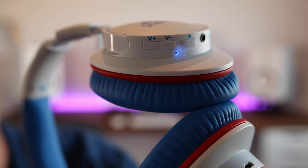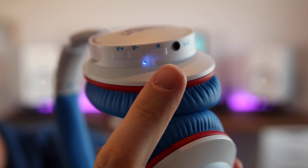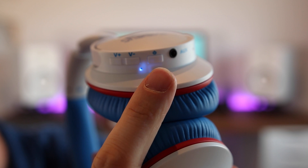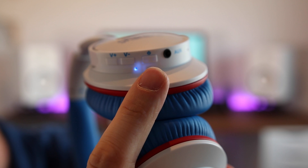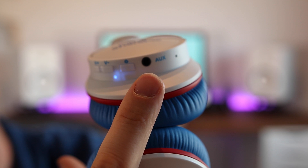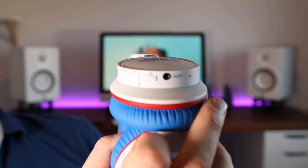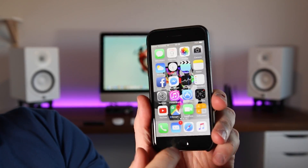So this is what I look like with the headphones on. You can get these in two colors — the first color scheme is white and blue, like these ones, and there's also red and black. On the right ear cup you have a volume up and a volume down button, a power button which also serves to pair with your mobile device and as a play and pause button for your music, and a 3.5mm input jack for when you want to use a cable. So you basically power them on and then on your cell phone, let's see how easy this will be.